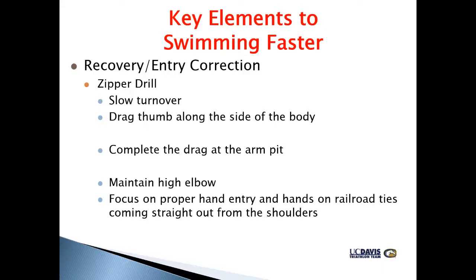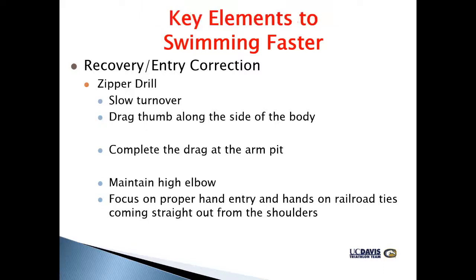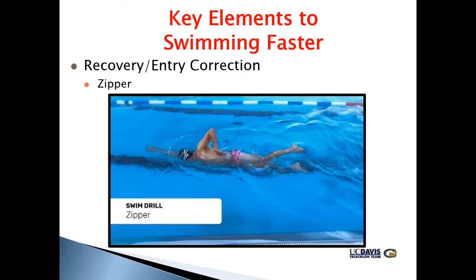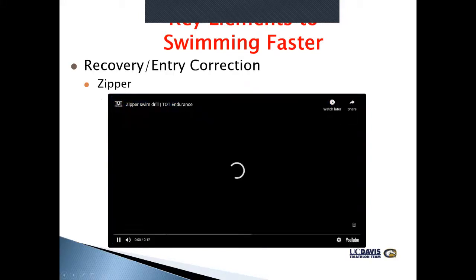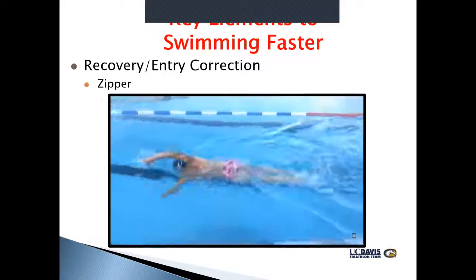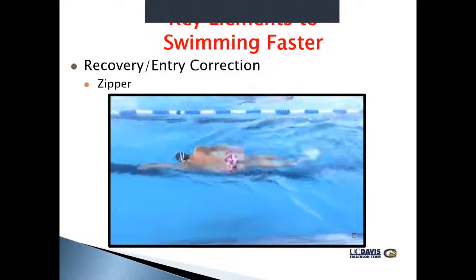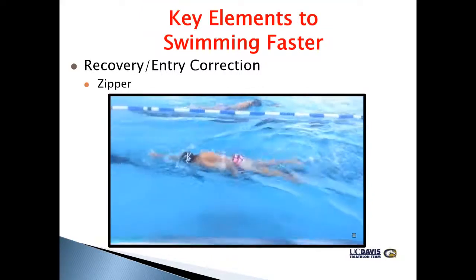And the focus on proper hand entry is hands on railroad ties, where you think of the hands as coming straight out from the shoulders. That's at the end of this particular drill. So what does this drill look like? So you can see here in this video this individual doing it. You can see the rotation and then pressure to the leg.